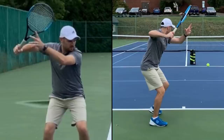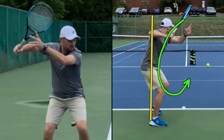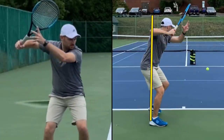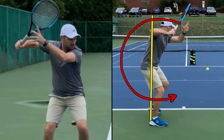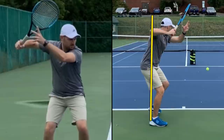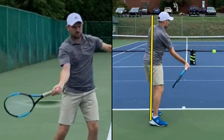When you have your back elbow up, it helps keep your swing small because then the racket is not going to go back here. If you notice, I keep my racket on the hitting side of my body. So notice as my racket drops, it never crosses the plane. I don't want you taking the racket back onto this side of your body. The swing gets too big. It can be too difficult to time it. And it can also be difficult to keep track of where your strings are pointing. So keeping your back elbow up is kind of like a blockage. It doesn't allow the racket and the arm to go far back. And then from there, the racket is just going to go down and then you're going to go through contact.